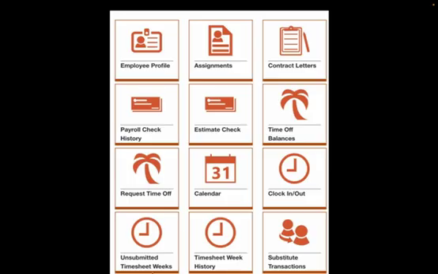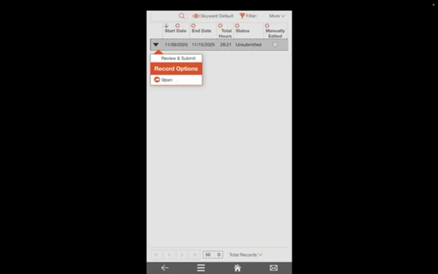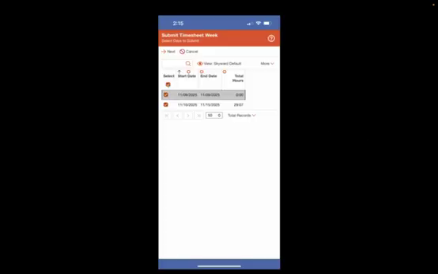You can do that by clicking on the unsubmitted timesheet weeks right there on the bottom left. Once there, you have two options. You're going to hit open first of all, and you can see the details for each day associated with your leave for that week. You'll want to do that first to make sure your timesheet is correct for the week. Then after hitting the back button, which is right here in the lower left-hand corner, you then want to go to the review and submit button to actually submit your timesheet. You then need to make sure that the check boxes are selected right here and hit next. So you're going to do that after your week is completed tomorrow and moving forward. That's how that's going to work.